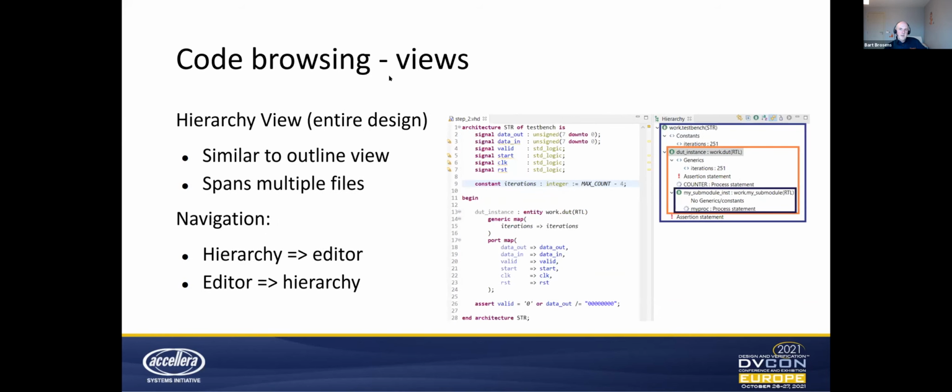A bit more high level is the hierarchy view. The hierarchy view can correspond to a view similar to the outline view, but of your entire design. This requires that you set a top level, you indicate in the user interface what architecture or what module will be the top level of your project.